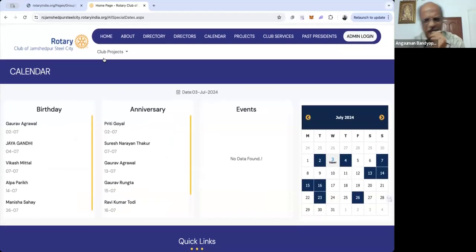That includes the domain name, the server cost, the maintenance cost, everything. If you want to have your own website, you'll have to purchase the domain separately. You'll have to book the server separately. You'll have to hire technical people. You'll have to give them a handsome amount as a consultancy fee every month to upload the data and to maintain it. But here, everything is included.